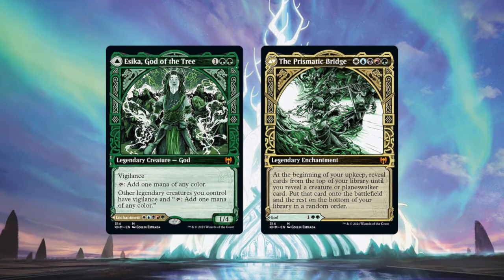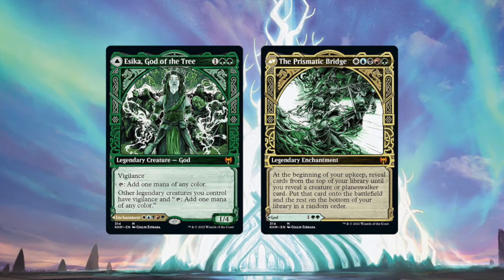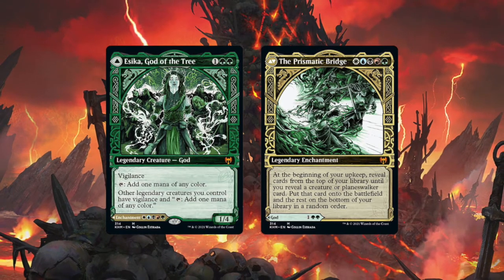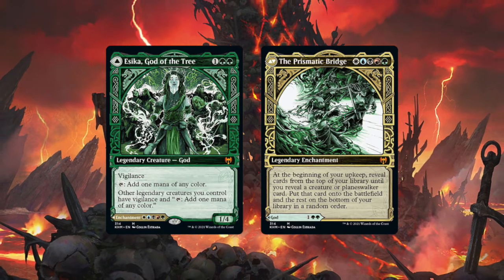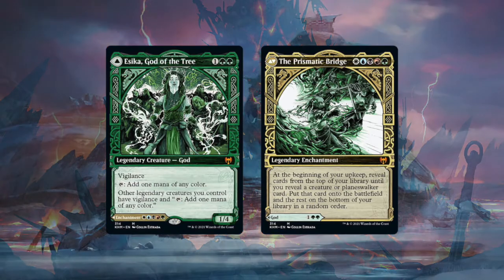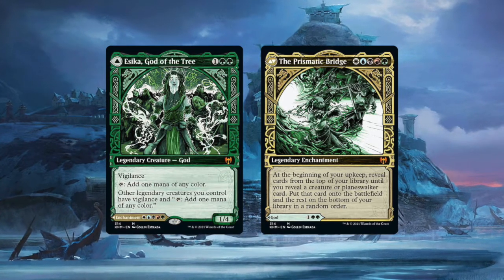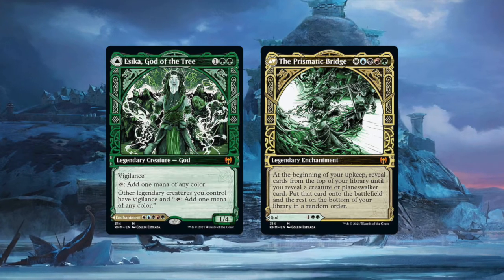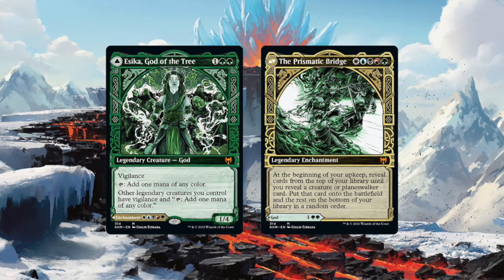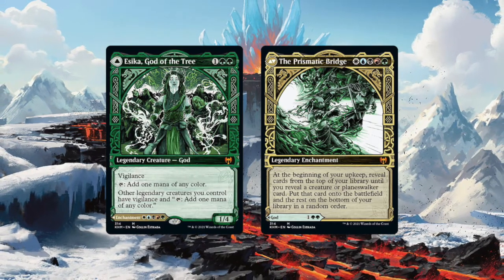But this is definitely addressing that and giving players that option. I think that's nice because it seems like WotC tried to design around that, maybe intentionally, maybe not. Up until now, there've been a few cards where people are like, flavorfully, it feels like I should be able to have this card as my commander. Like, I can't remember what it's called, but there's an enchantment like Sanctum of the World. That's not the name of it, but people are like, why can't I have this as my commander? And they just have a rule zero discussion with the people they're playing with, and sometimes they can get it to play in a pod, but people are always like, I want a legitimate way of having an enchantment commander. And this is the perfect way to do it.